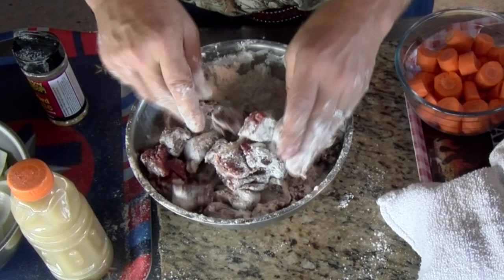And I'm gonna tell you, you wanna brown this real good. The more browning you do, the more flavor you're gonna have.